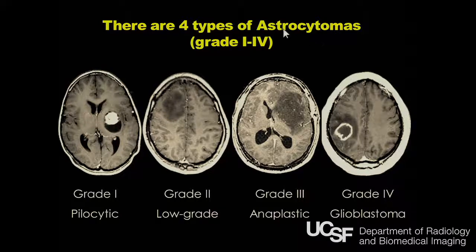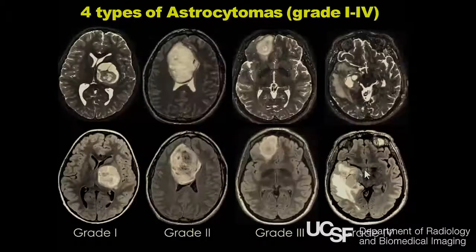Of the astrocytomas, I already alluded to the fact that glioblastoma, or grade 4, is unfortunately the most common, but we have grade 1, pilocytic. This is the best kind of astrocytoma. The grade 2, non-enhancing, could be good, could be bad. They could rapidly turn into anaplastic astrocytoma as well. Grade 3, clearly not as good as grade 2. This anaplastic is probably on its way to GBM.